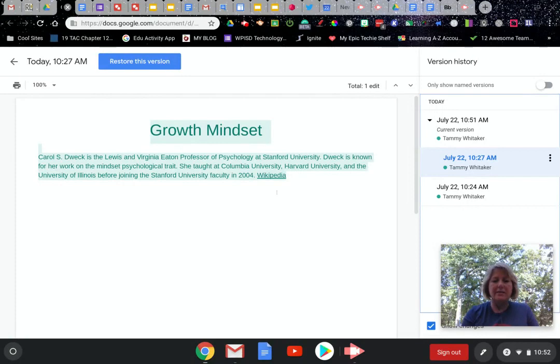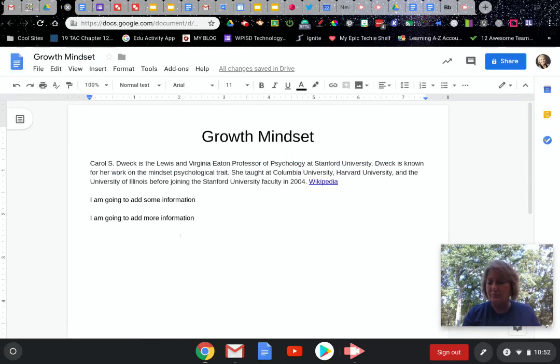Now it doesn't have that added stuff that I just added to it. Now if I decide I like this version better, all the changes that we made, we're going to scratch and we're going to do it again. We just restore this version. It makes it easy to also, again, see who made what changes to it. So that is a great tool to have. And I'm not going to restore that version. So I'm going to go back to this.